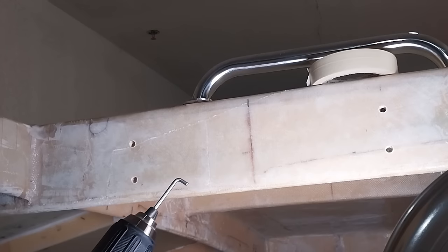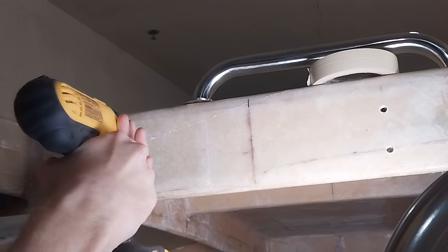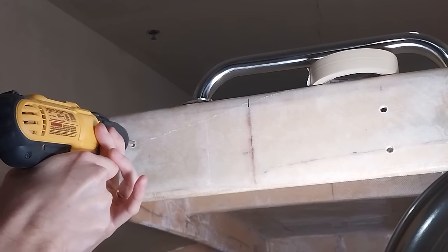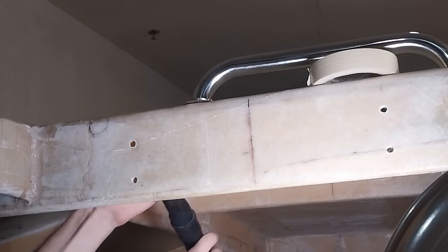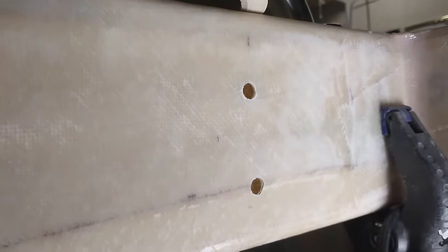Okay, now I'm going to take the extra foam out around the hole. All right, maybe you can see in here. I've got about the diameter of a quarter of the foam hollowed out in there. Let's see if I put the light behind it. Usually you can see. Yeah, there we go. That gives you a good view.